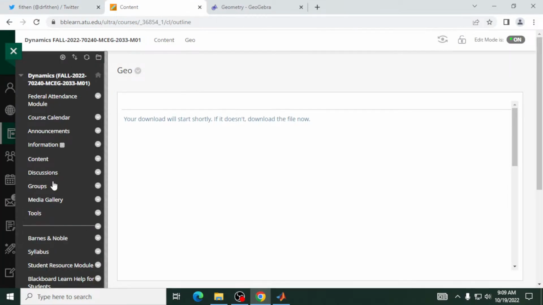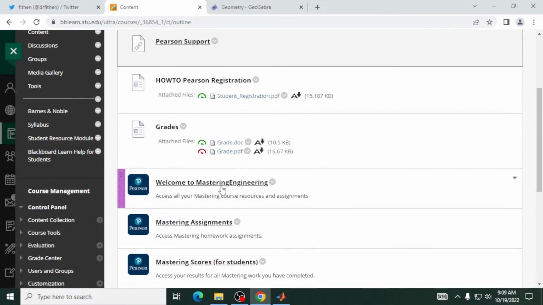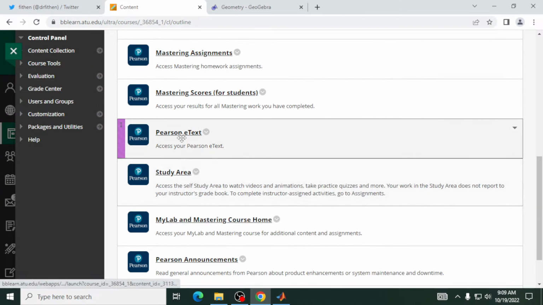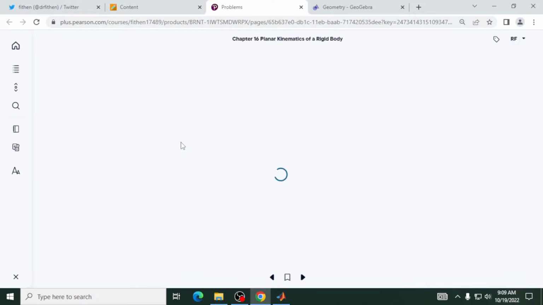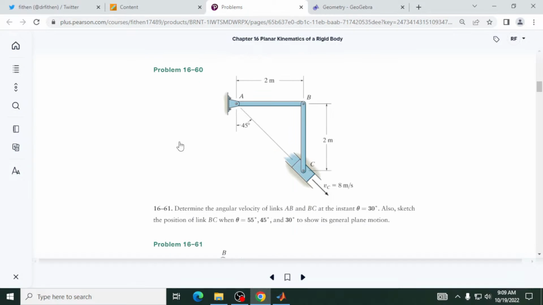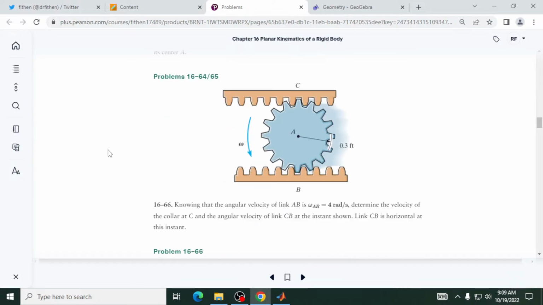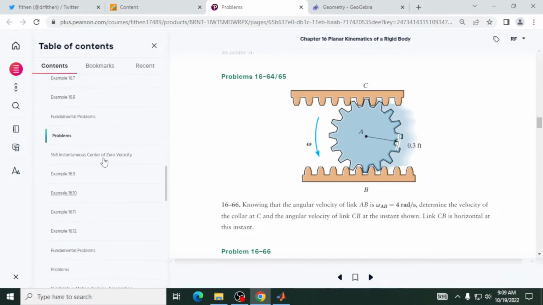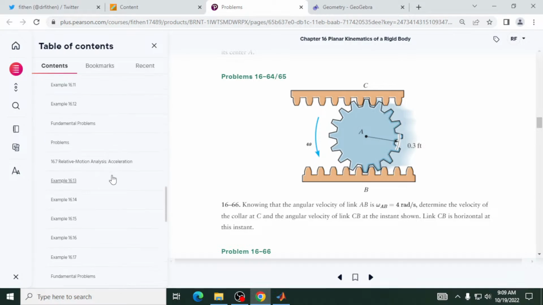So let's see. Oh, there we are. Content. And I may have to move that up out of the way to start writing on the board after I get there. Okay, so what I want to do is try to find a problem that has acceleration on it. So I think I'm going to have to go to the next. Okay, I'm right here. Instantaneous center. Okay, there's the accelerations. There's some examples.